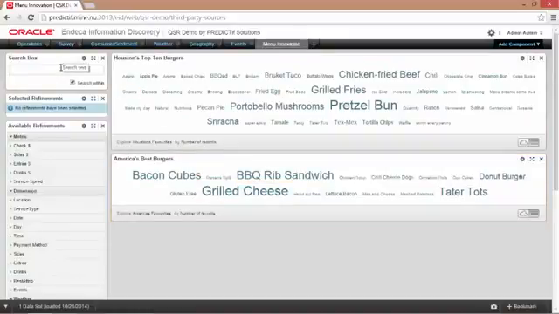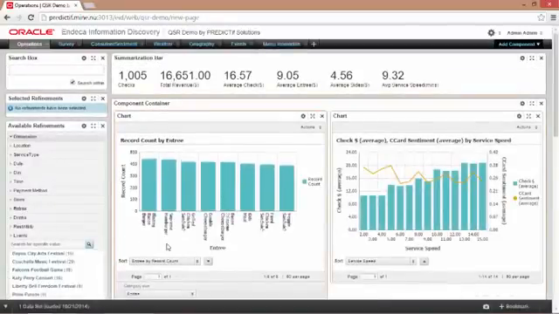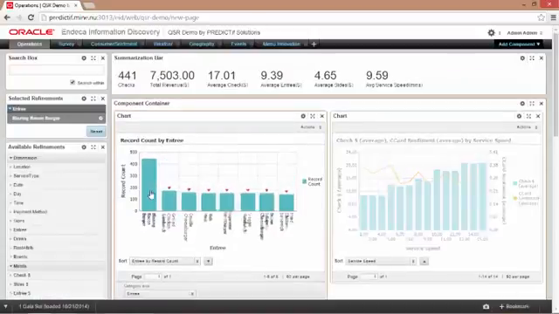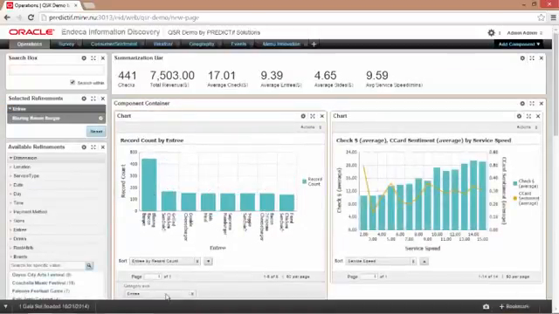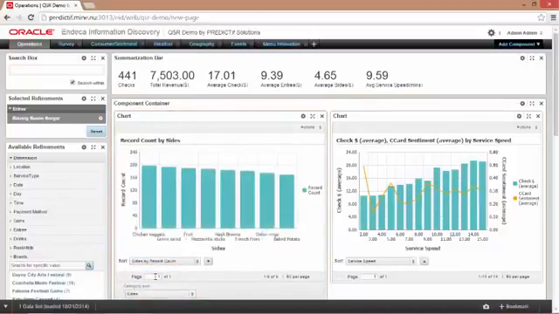To further corroborate the menu innovation analysis, let us look at the operations page again to see if we can further regionalize our menu. When looking at the record count by entree, we notice that the blazing bacon burger is the highest producing item. Let's dive into this further by clicking on the blazing bacon burger. Now let us look at the most common side items purchased with the blazing bacon burger.